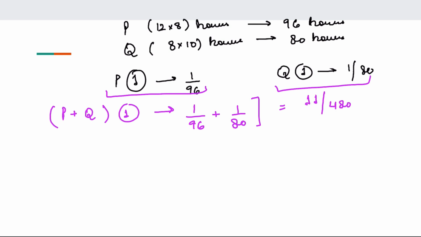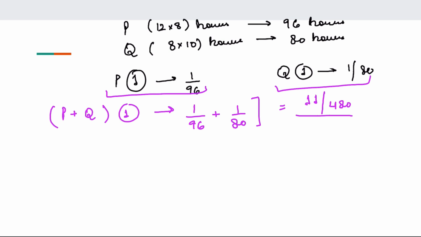Now, if you want to solve it on your own, you can just pause the video and solve it. I have solved it, but that does not mean you are just going to copy everything in your notebook, right? You have to do all the calculations on your own. This is the only way your calculations are going to improve, and you are going to do calculations at a much faster rate. Just pause the video and do it.